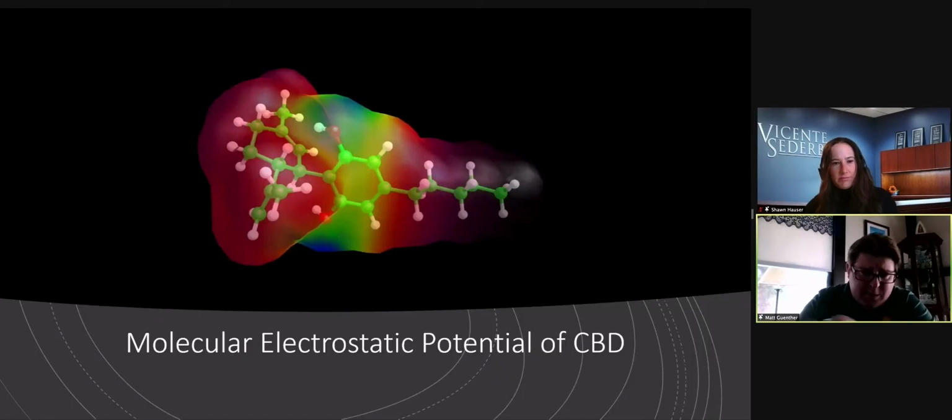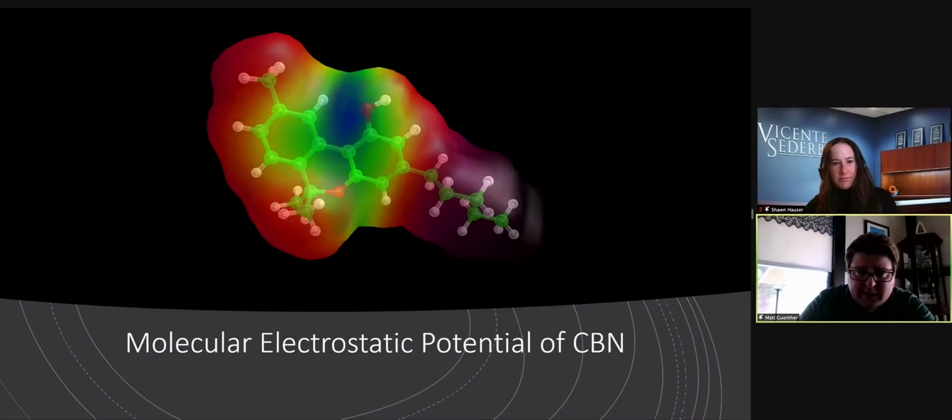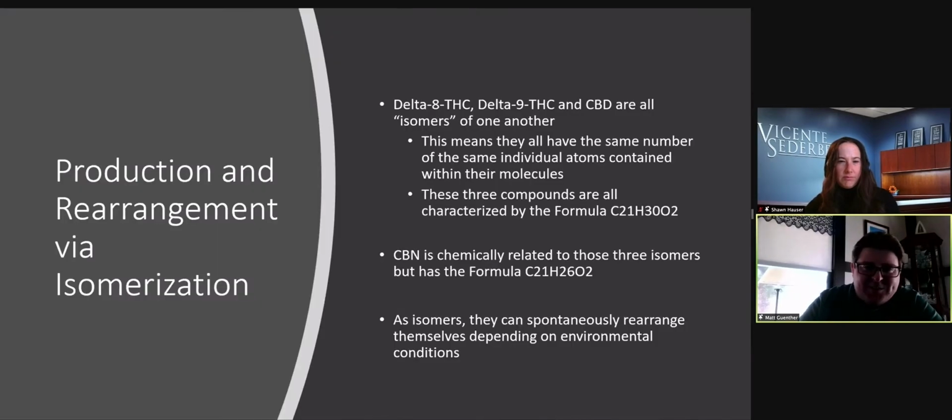I also included the MEPs for CBD and CBN in case you want them for your notes. Obviously, down the road there's a lot more calculations to do, but I think we're in our infancy of understanding the pharmacology behind some of these electronic structures and why some are producing agonism versus antagonism at certain receptors. And the pharmacology part's coming, so we'll get there soon.